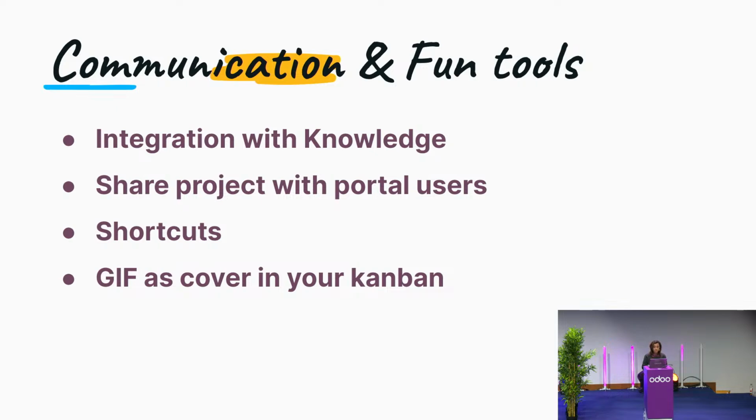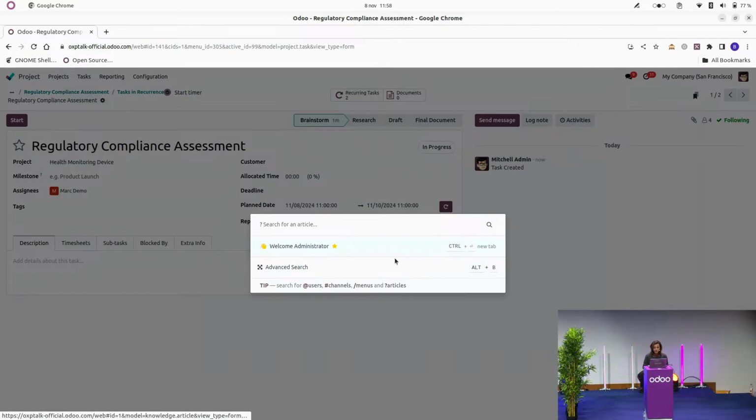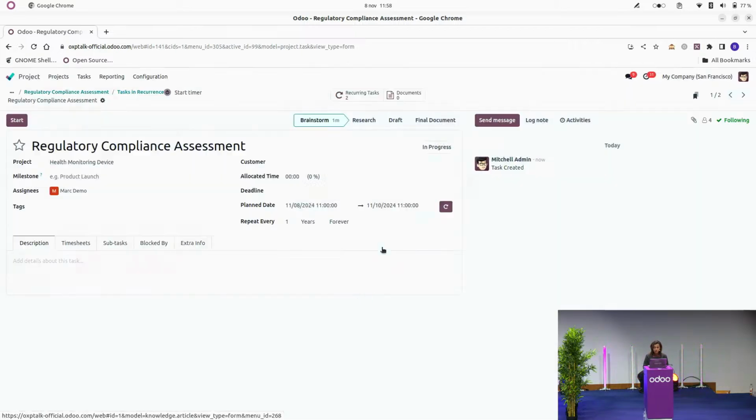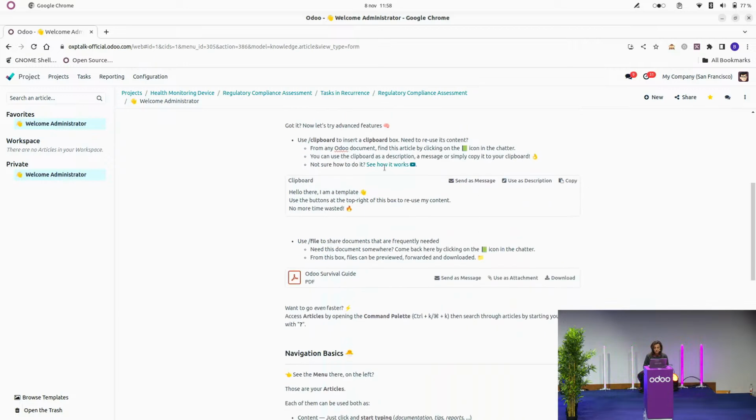Let's start with the first one, which is integration with knowledge. So we can stay in this task. You can see on the right that I have the knowledge icon, which allows me to search knowledge articles. So what I can do is select an article within the knowledge application, and then I can use my clipboard to design a template for the task description.